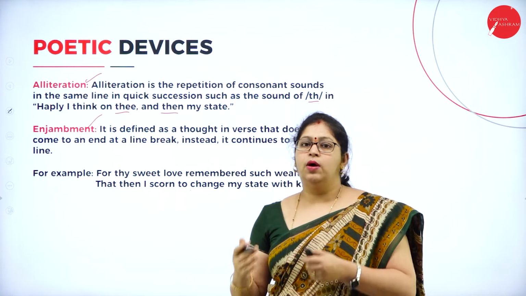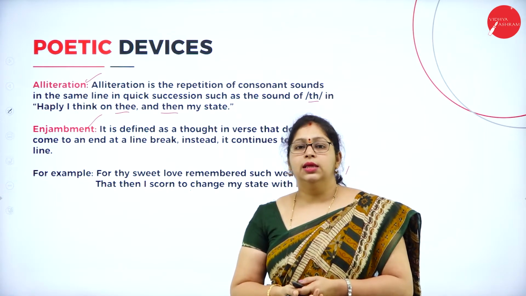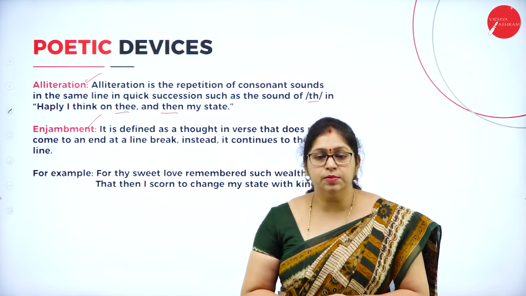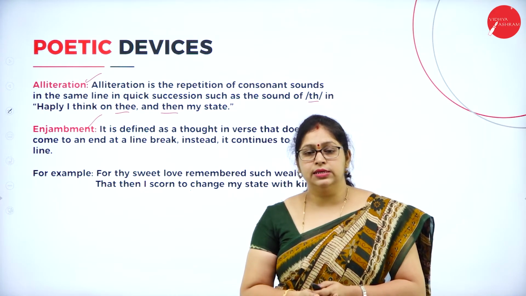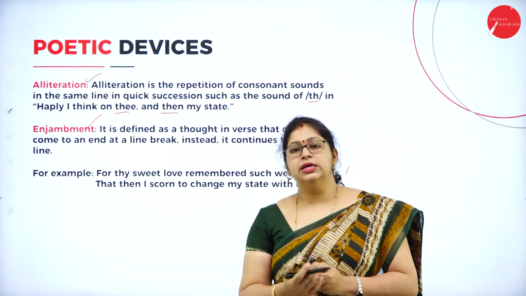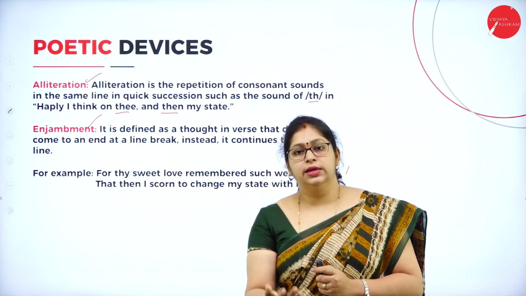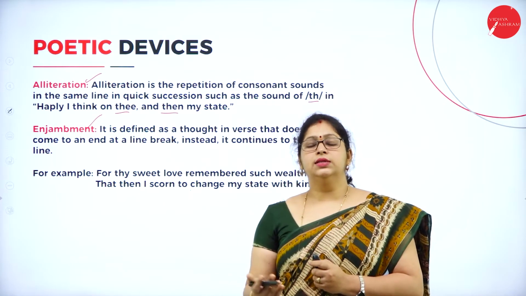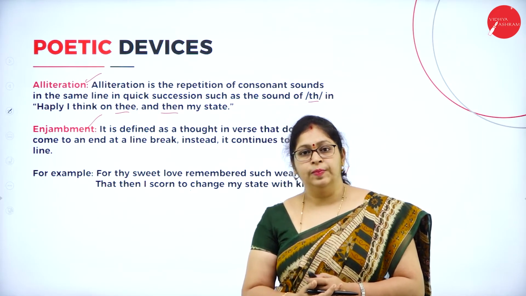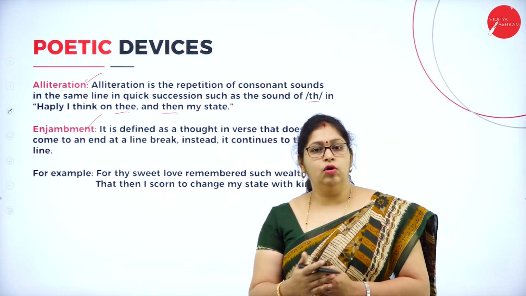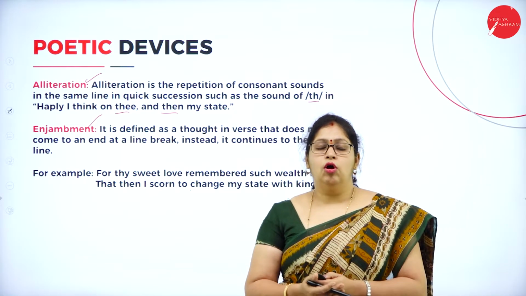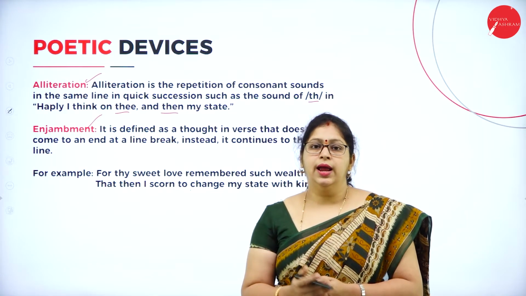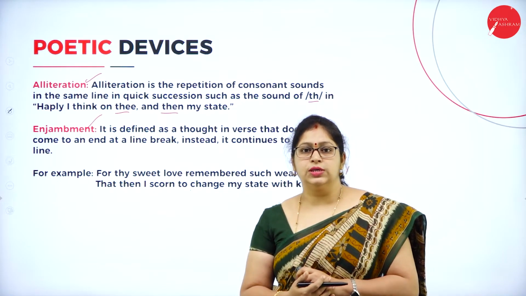So this is all about Sonnet 29, or the poem by William Shakespeare, When in Disgrace. Here he is comparing his fortune, his grievances, his life with others who have good fortune. The whole poem is a comparison of the poet, or the speaker, and the other people in society.